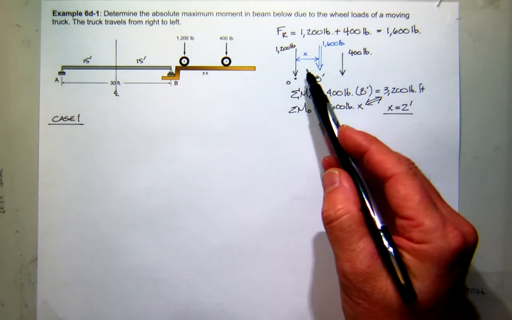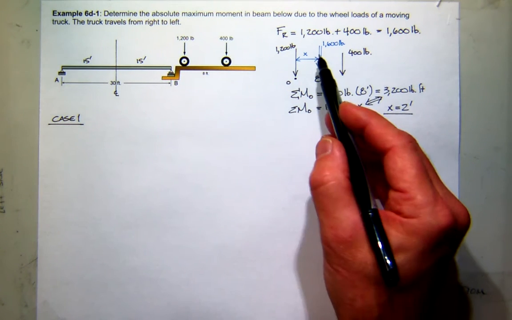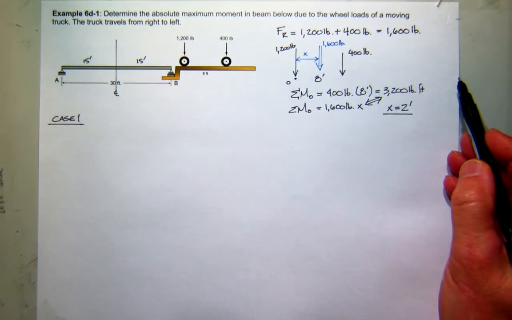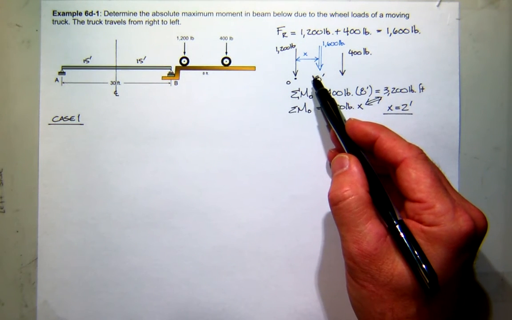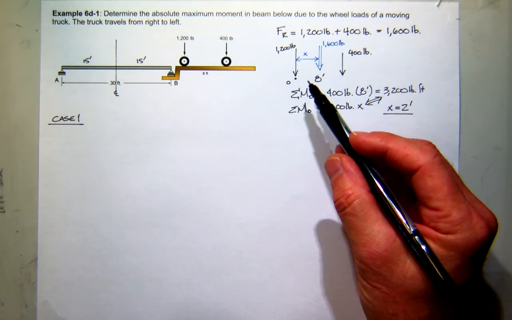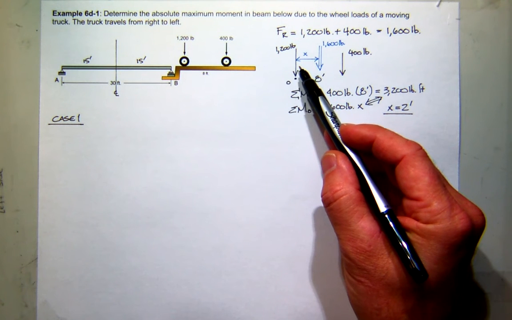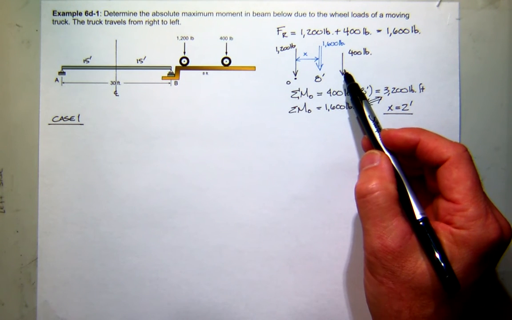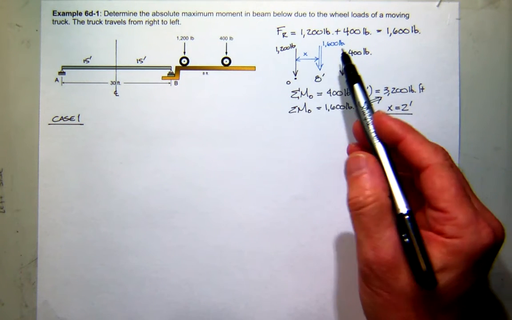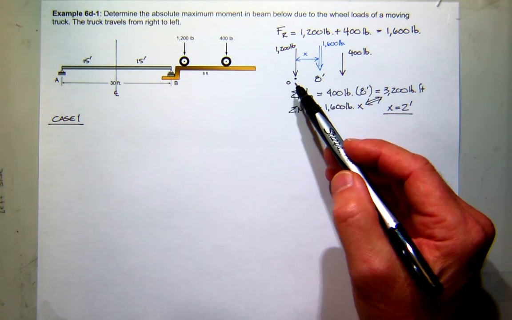So this would be the same if I had 2 forces, 3 forces, 4 forces, really as many forces as I want. I pick one point, get the moment for all the forces about it, and then balance that to the resultant force at one position x. So really, instead of modeling it as a 1,200 pound force and a 400 pound force 8 feet back, an equivalent model would be a single 1,600 pound force moving 2 feet behind the front. It would create the same moment and the same reactions.